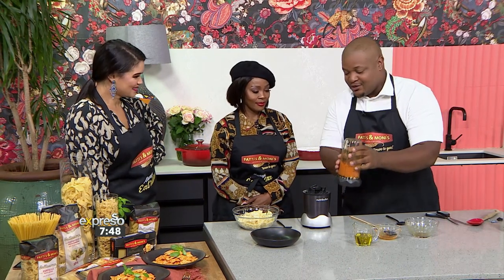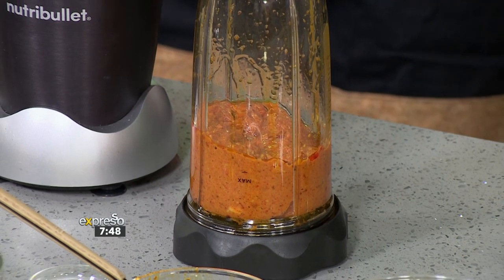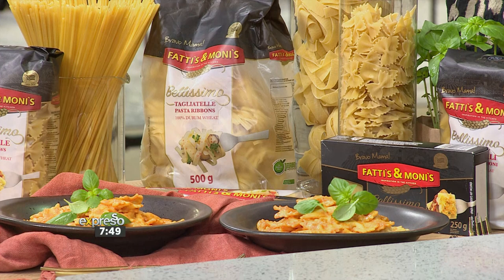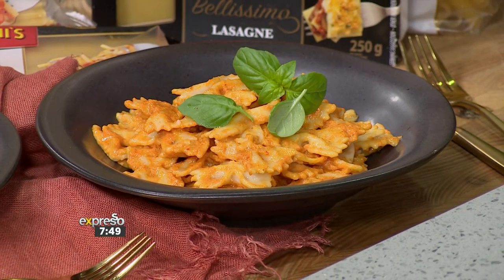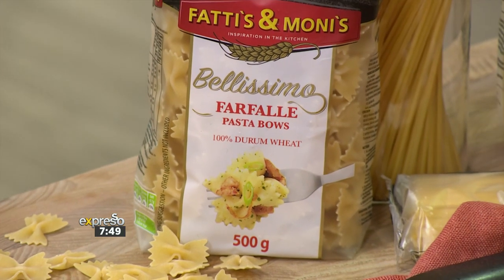The pesto is done — as you can see, it's everything infused with the farfalle pasta and the red pepper basil pesto with achar. The basil is what gives the pesto that green color. What is incredible about the farfalle pasta bows is they are delicious and can be used as a base for any dish. It's ideal for salads, and it can also be baked or tossed into a stir-fry dish.